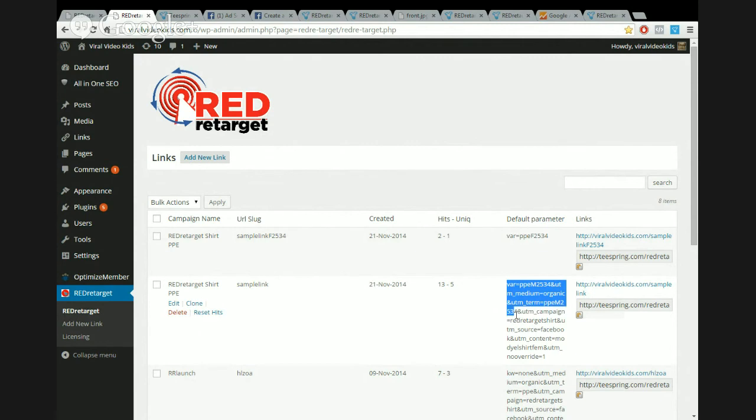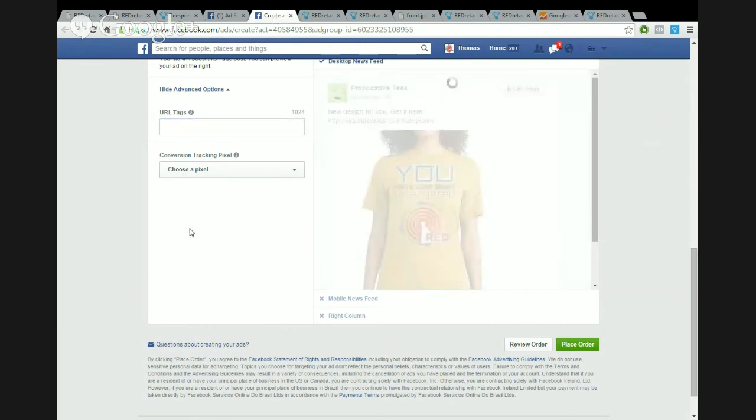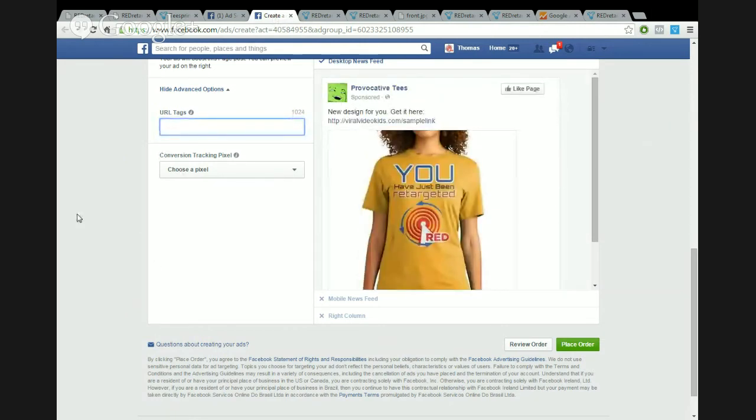And then you stop right here before the 3rd ampersand sign, you see? Okay, so just the first 3, that snippet here, and it's always the first 3, because that's how we made it, because this makes it the easiest to set your Facebook ads up so that they match up with your default parameters. Okay, so the first 3 parameters you highlight over here, and you come back over here, and you put them right into your URL tags.